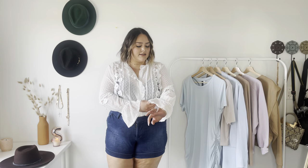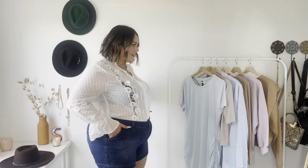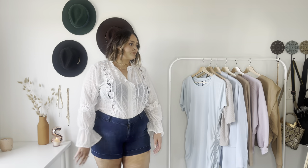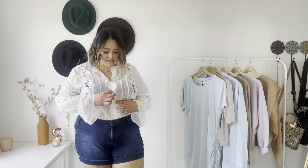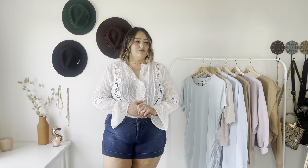All of my dreams just came true with this top — it is adorable. Obviously it's see-through, no surprise there. These sleeves are so cute and the way they snatch in this detail — how adorable. I am so impressed, this is such a good haul so far. It fits really, really well and it's not going to have any issue with it popping open. Even if it did, you probably wouldn't be able to tell because of this frill part — and that's not something I can say about a lot of button-up tops. Shein, you really killed it with this top.